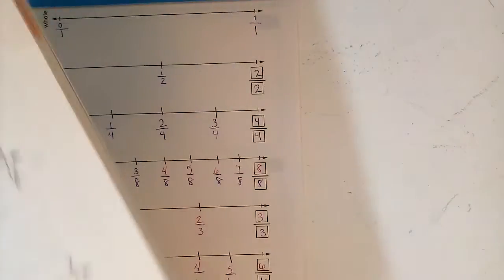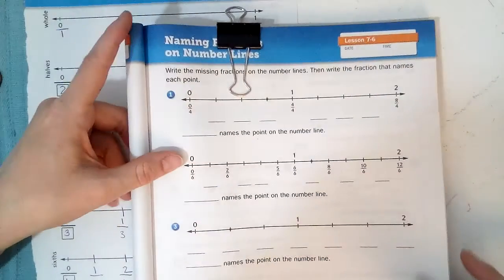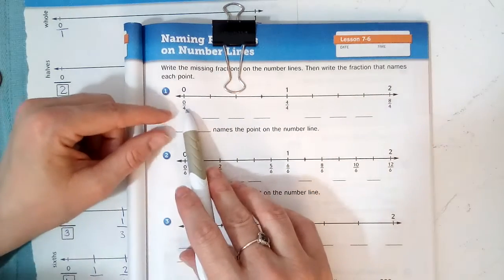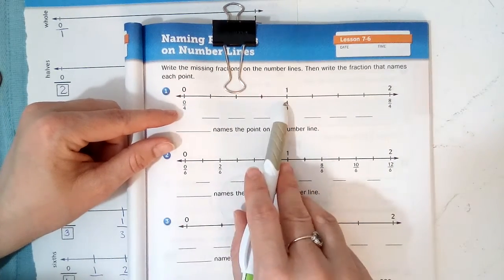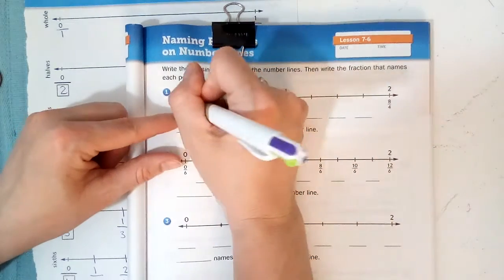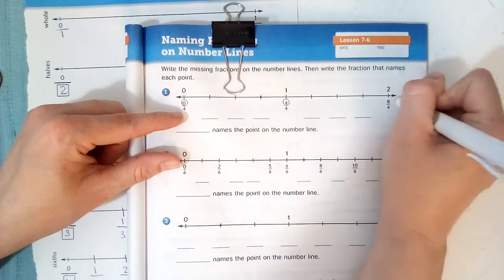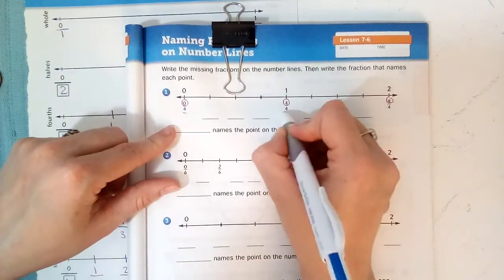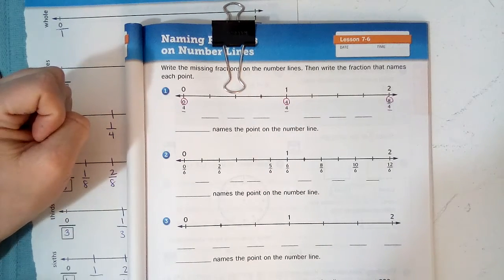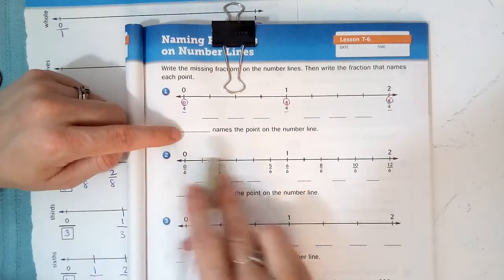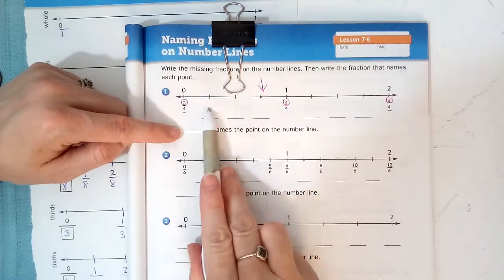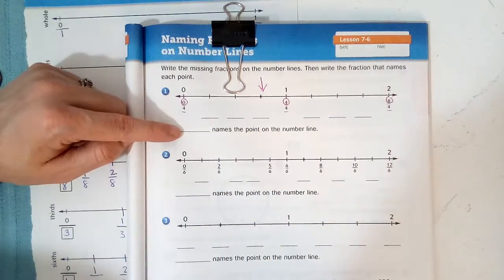If you flip it, on page 233, it's asking you now to label it. They've done the first few for you. They've done 4/4, 4/4, 8/4 with this improper fraction. So just here's your hint. Look at what the top is doing. The bottom number is not changing. The denominator doesn't change. The numerator does. So it's asking you, it says blank names the point on the number line. This is the one you're trying to figure out. But of course, to do that, you need to label the rest of these. So I want you guys to try that.